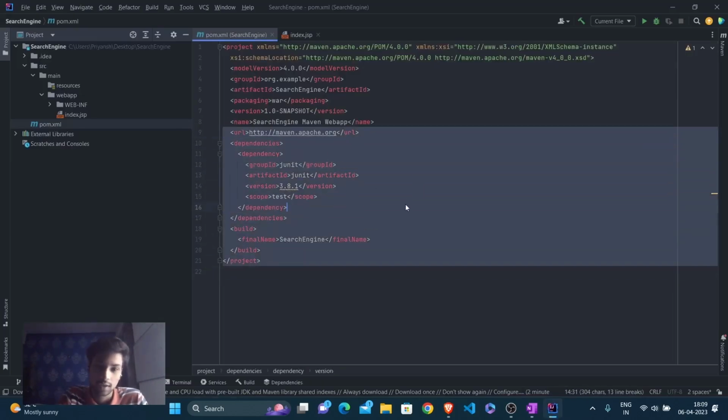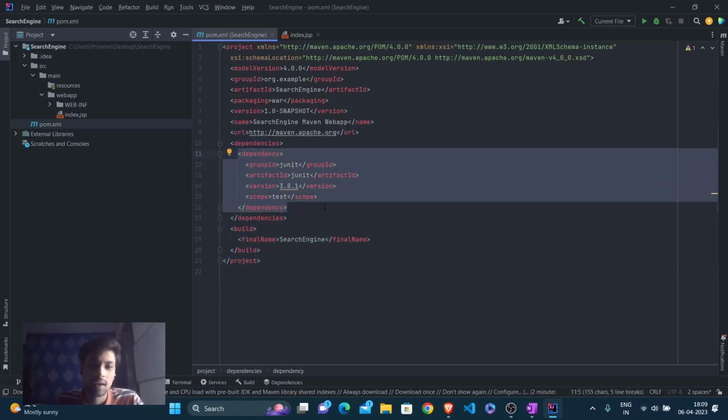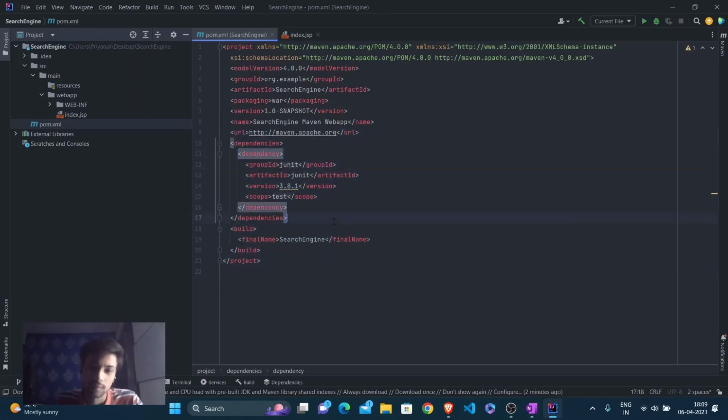Right now our project by default has the JUnit dependency, which is used for creating test cases in Java. If you want to remove this dependency, you can remove it, but you understand the point of why we are using the pom.xml file.